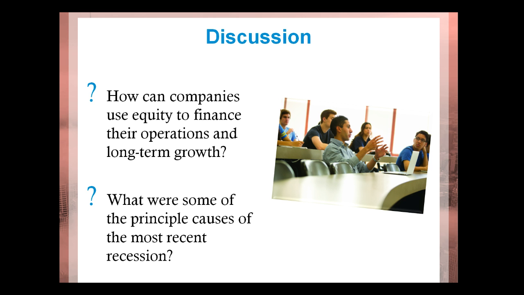As you conclude the chapter, I would like for you to understand how companies can use equity to finance their operations for long-term growth. And one of the causes of the recent recession, how does the market play in that? But more than that, why do organizations use their current assets and their long-term assets to manage their organizational growth, and why do some organizations use debt like bonds to manage their working capital and to manage their long-term assets? This chapter is probably the most fun because it has a very, very useful and practical application.